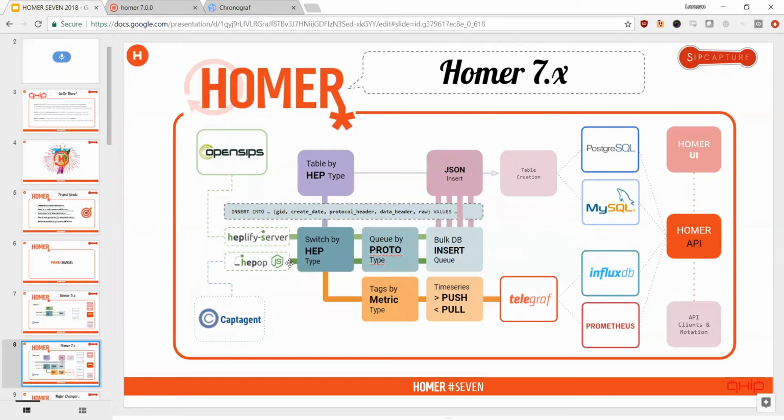And we split apart the packets that we save to the database, so the methods, the logs, whatever it is that you're sending to the platform, and the statistics that we can derive from them. As of these versions, the number of INVITEs that we see, the number of failures, the responses, as well as how many devices we have registered per user agent, all get turned into tagged time series that we can currently send to either InfluxDB or Prometheus. And those are also options for the new Homer UI.